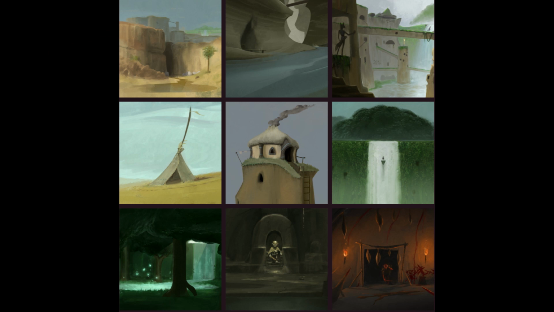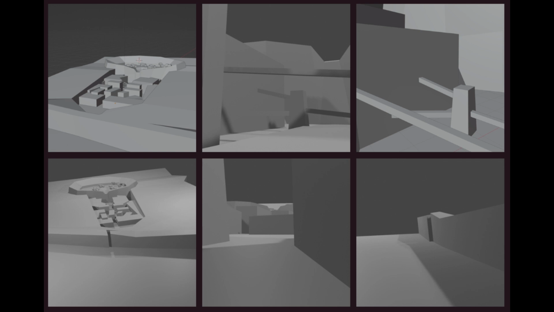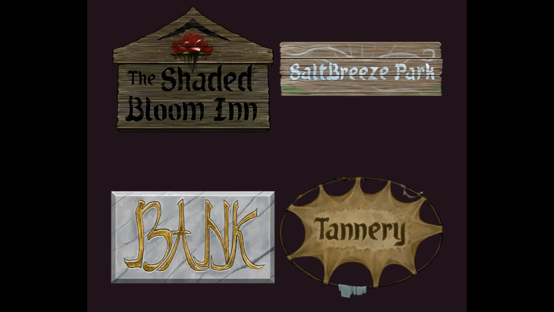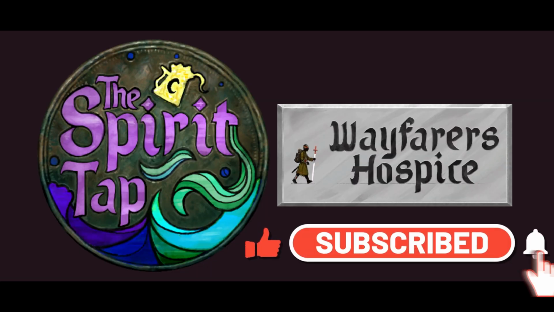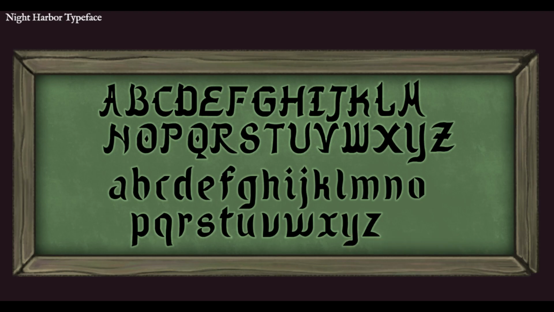Next up is environment concepts and 2D art. Included are Telekir concepts and Previs, as well as signage for places like the Shaded Bloom Inn, Salt Breeze Park, the Bank and Tannery, the Spirit Tap, which I'm guessing is a tavern of sorts, and Wayfarer's Hospice. They also worked on the Night Harbor typeface, which I've heard on one of their Twitch streams took quite a bit of effort to settle on.